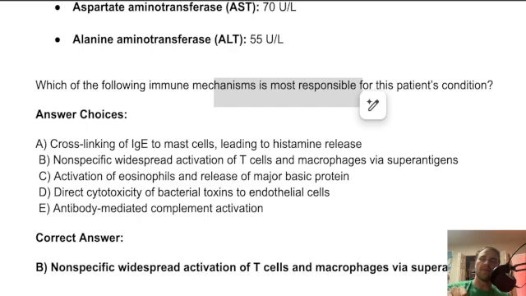They bind to the MHC class II molecule on antigen-presenting cells, like macrophages and dendritic cells. They also bind to the T cell receptors on variable beta regions, activating up to 20 to 30% of all of the T cells at once, instead of the usual 0.01%. So there's a massive release of cytokines. IL-2 from the T cells causes fever and T cell proliferation. IL-1 and TNF-alpha from macrophages cause capillary leakage, hypotension, and shock. Then TNF-alpha and interferon gamma cause inflammation and multi-organ failure.